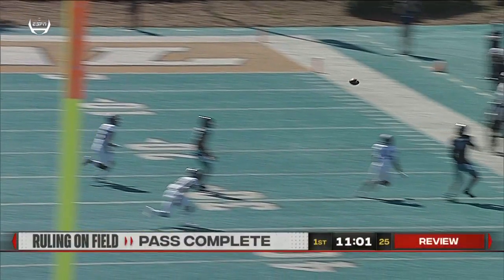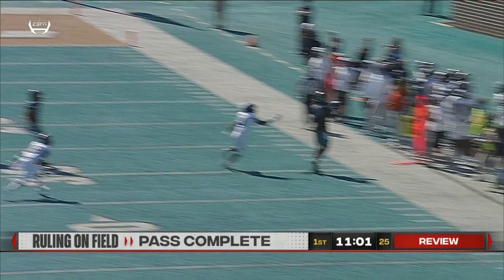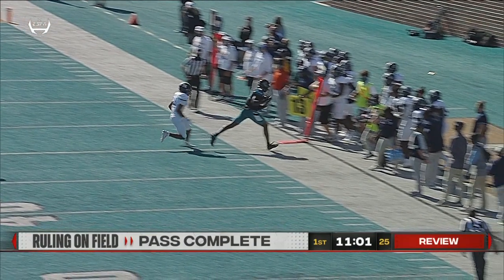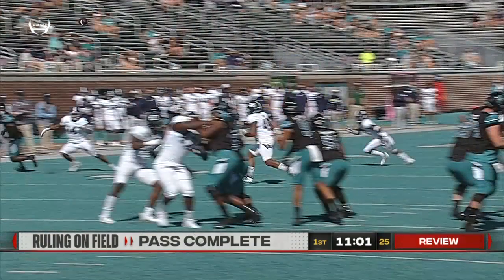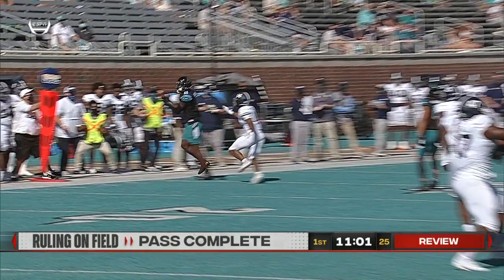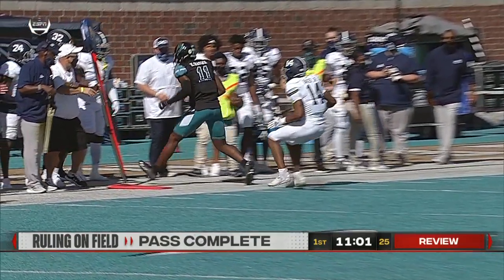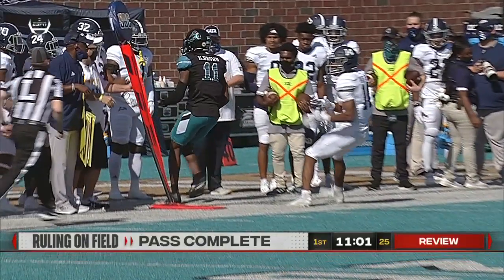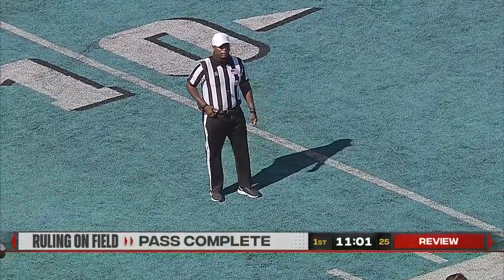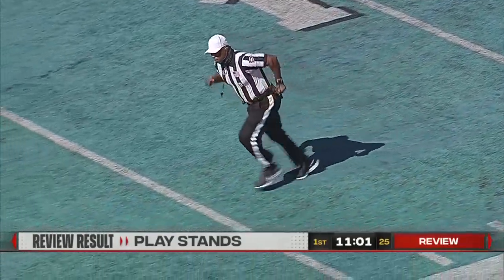Let's show you another look here. Remember, one foot in college football. Yeah, and to me, he had that foot down. I know what replay's looking at. Was the ball secured? I don't see a bobble there. Brings it into his body. Remember, the call on the field was a completed catch. There's nothing there that's going to reverse this call. This call's going to stand. After further review, the ruling on the field stands. Catch. So the first down will stay.